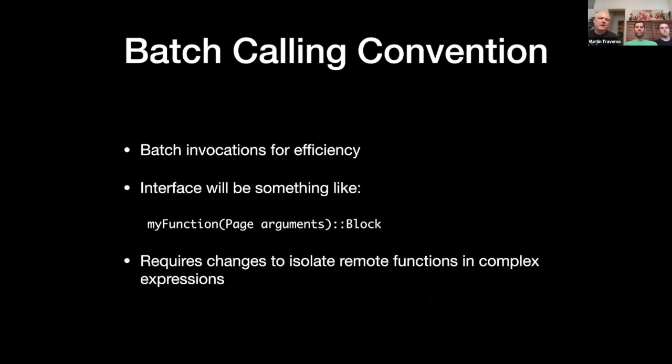The difficulty in implementing this is that we have to separate the remote function invocation from what happens today, because what we do at Presto today is we take complex expressions. So if you have something like f of g of h, nested calls, we take that whole expression and compile it into a single block of bytecode that invokes all of those in order.